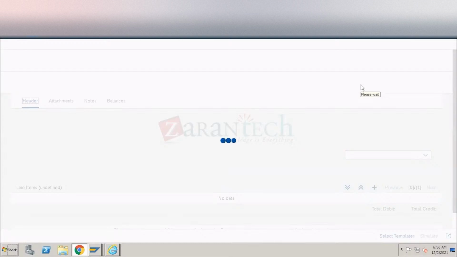In real time, it will not take this much time because this is a practice server. Because so many users are working on the FIORI, it will take some time. But in real time, every day monitoring will be done and the refresh will be done. This much time will not be needed; in a fraction of seconds it will get activated. Don't worry.